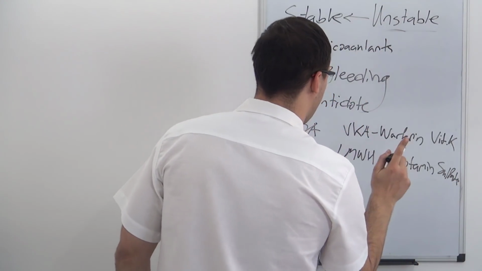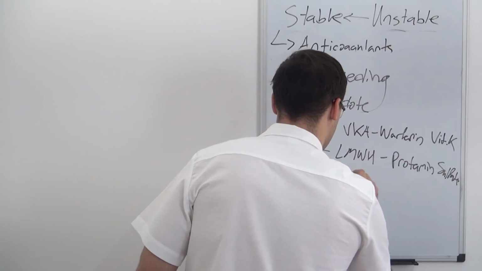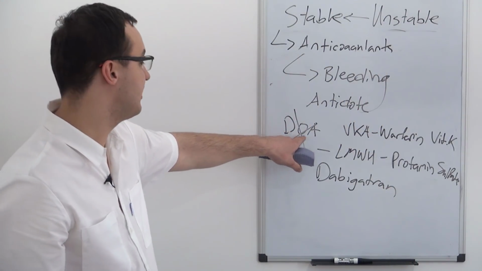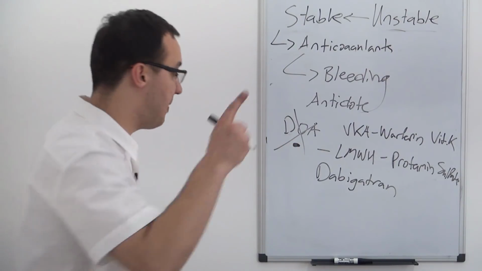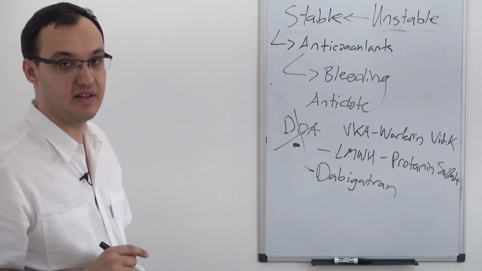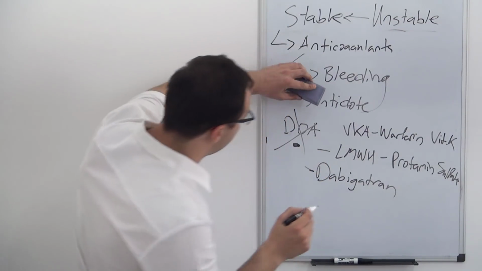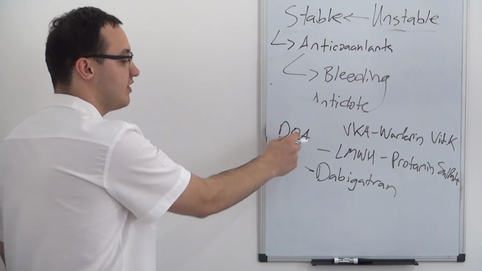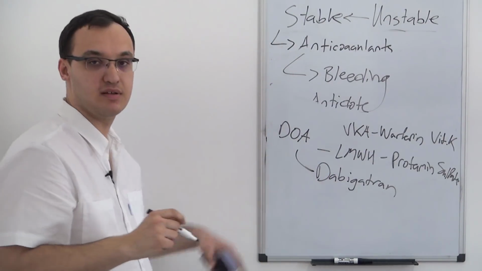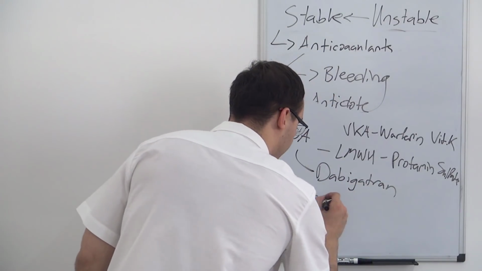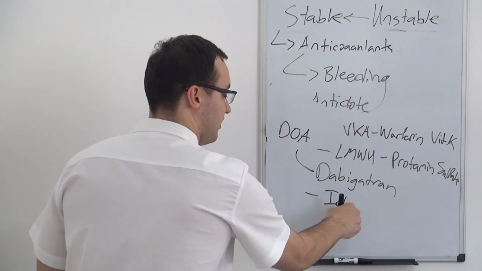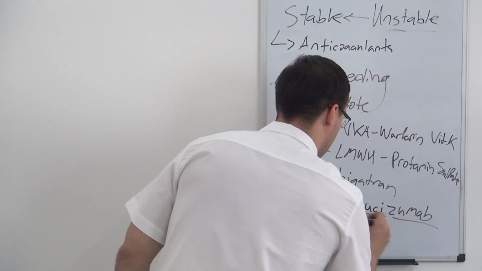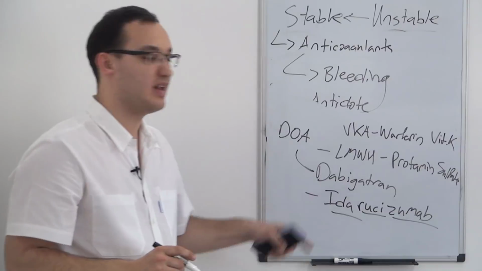And then what do we have next? Dabigatran. As you see, I said that for the direct oral anticoagulants we don't have any antidote, but we have it for dabigatran. So this statement was not correct. I would say that usually we don't have it for direct oral anticoagulants, except for dabigatran. That's the only one that has an antidote. And it's a kind of funny name. We can divide the name into three parts: Ida, ru, cizumab. Idarucizumab. That's the antidote for dabigatran.